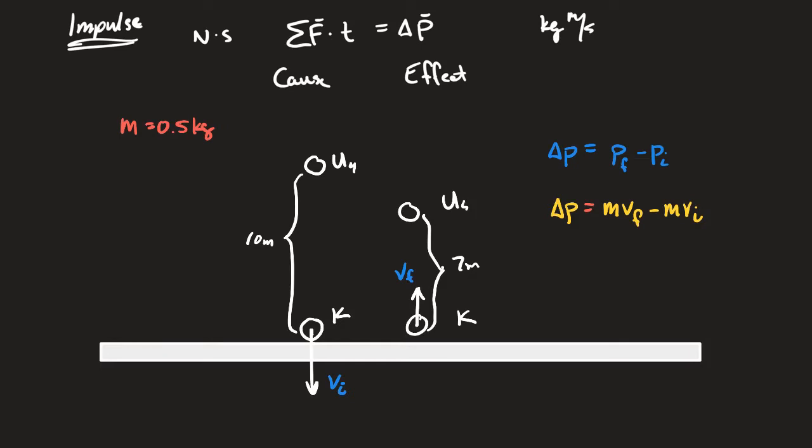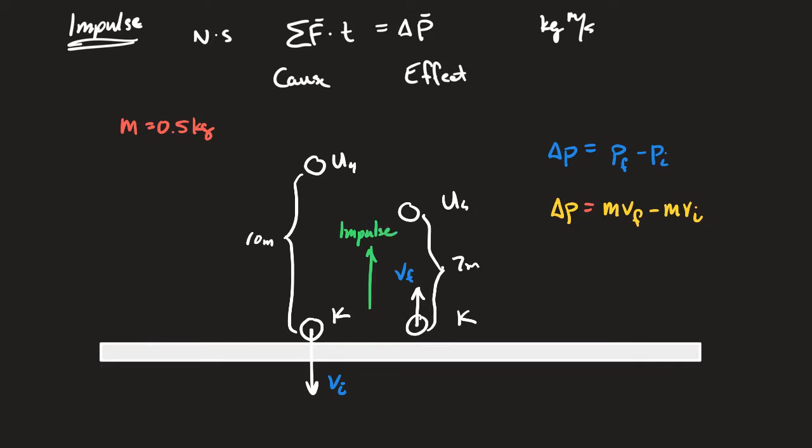I suspect I can ask this question, and the only part that's new is the part where the ball's in contact with the ground. That's the only part where there's an impulse being applied to the ball from the ground, is when the ball's touching the ground. Now, the next couple of things I say shouldn't be a surprise. First, the impulse on the ball from the ground is upwards. That should be the direction of the impulse.